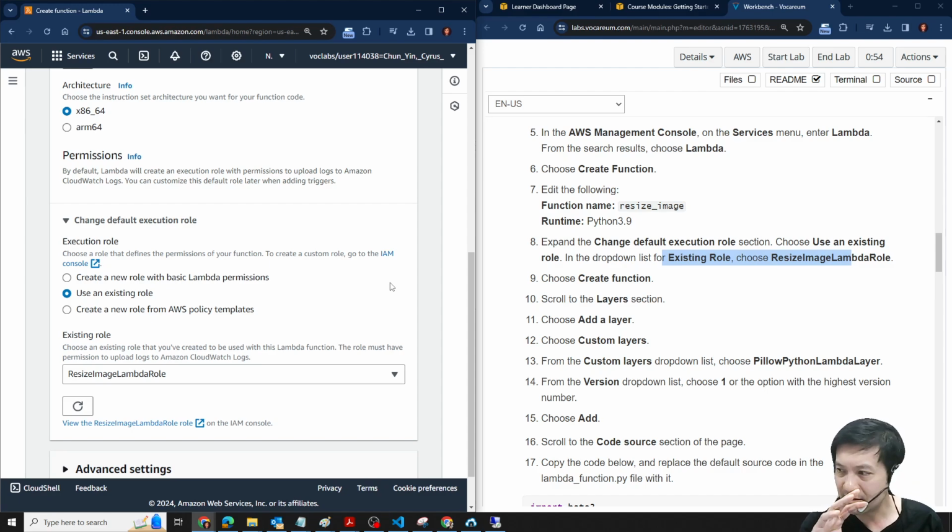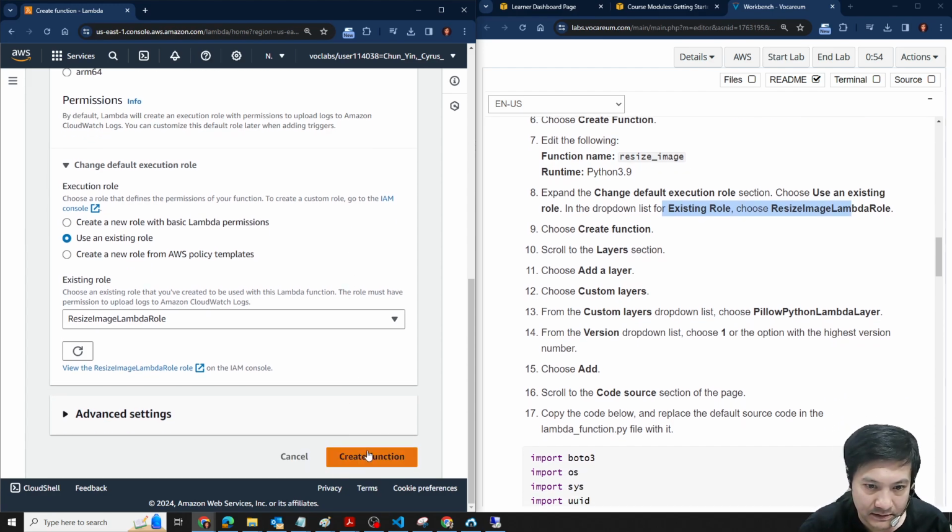It just means that the IAM role connects with permissions through an IAM policy. You attach the IAM policy to the role, and then the Lambda assumes the role to get the permissions you provide. For example, here it is very important: you need to let the Lambda function touch your S3 bucket, to download files and upload files. Okay, just create the function.